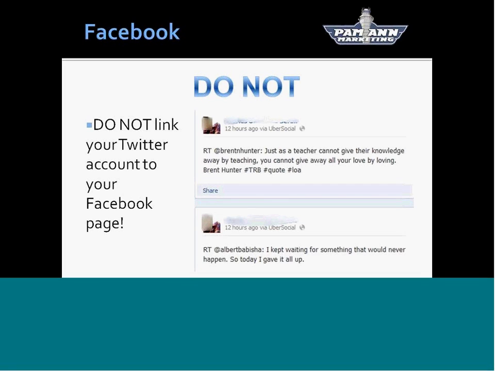The handle is the username, with the @ symbol in front of it. The hashtags are the word with the pound sign in front of them. The RT is a retweet. It just doesn't look good on Facebook. It's messy, it's confusing, it's unprofessional. So they recommend against that, the last option they give you, which is to connect your Twitter account to your Facebook page.